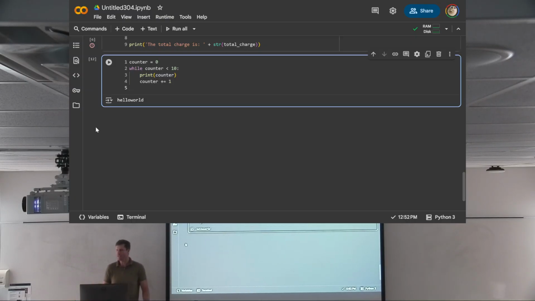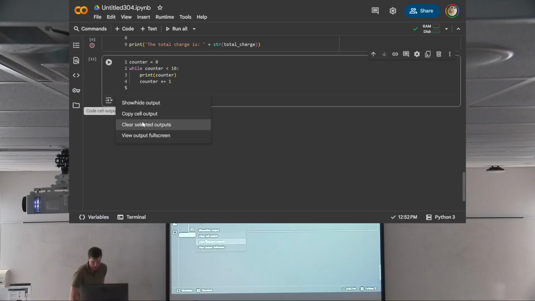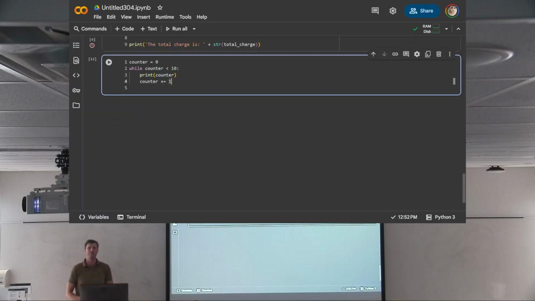In fact, without even hitting run, let's clear this so it's not confusing. I bet we can figure out together what it's going to do. Let's use our intuition. Counter equals 0. Well, counter is less than 10. Is counter less than 10? Yeah? Print counter. Yeah, you said true. Good job. Who said true? Well done. Everyone else, you should feel bad. All right, so counter 0 is less than 10.